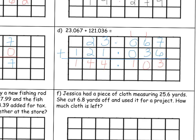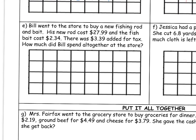All right, so then you have some word problems. Okay, so Bill went to the store to buy a new fishing rod and bait. His new rod cost $27.99, and the fish bait cost $2.34. There was $3.39 added for tax. How much did he spend altogether?